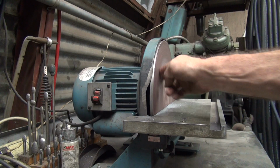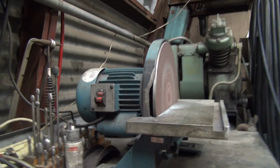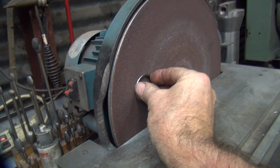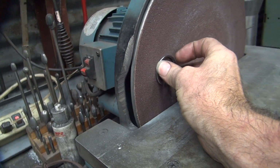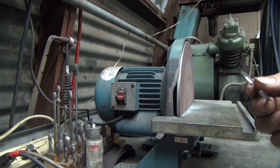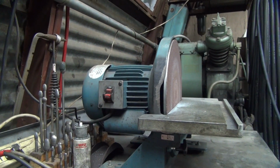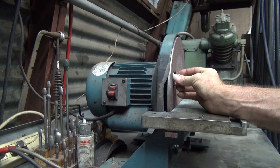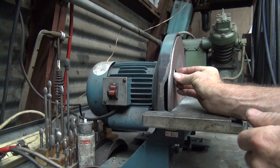Okay, here's our grinder right here. It's a 12-inch disc grinder. So basically I'm going to have to hold this washer with my fingers and not grind my fingers. Now we'll burn them and take some metal off of this. So shouldn't be any problem, right? The only way you can do this is I'm going to have to hold it, hit the go button, and come back for it.